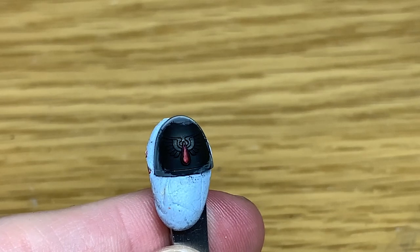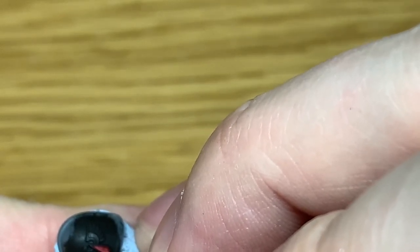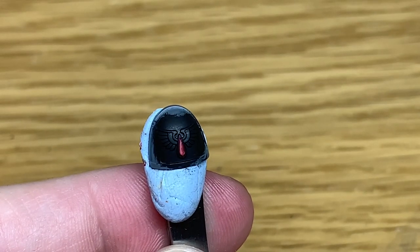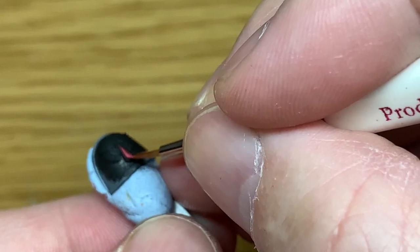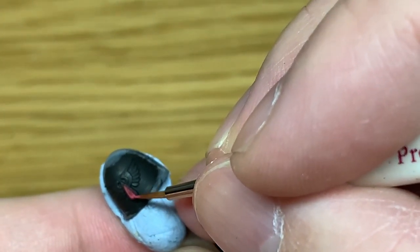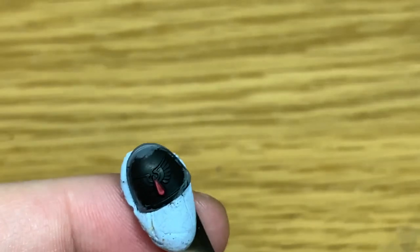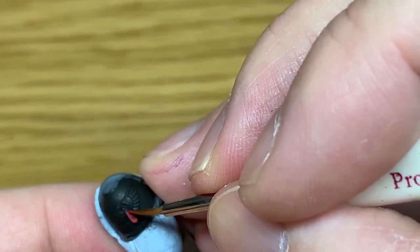Now this is a really old video on doing gems. If you want me to do a newer video on how to paint these gems, I can do a really quick straightforward one — or using the eye lenses on one of the Knights you can get a really good look at how it's meant to look, and then shrink that down onto smaller lenses on dreadnoughts or Space Marine weaponry. Let me know if you want any of those. Also, when I'm painting with the camera it's actually easier for me to see it clearly on screen than on the model itself, so if it pauses to show the camera view, just bear with me.